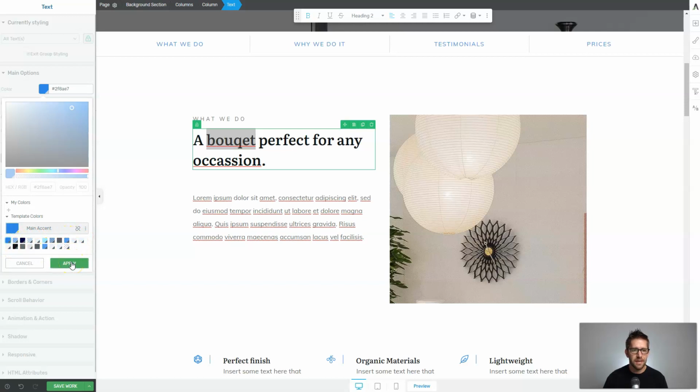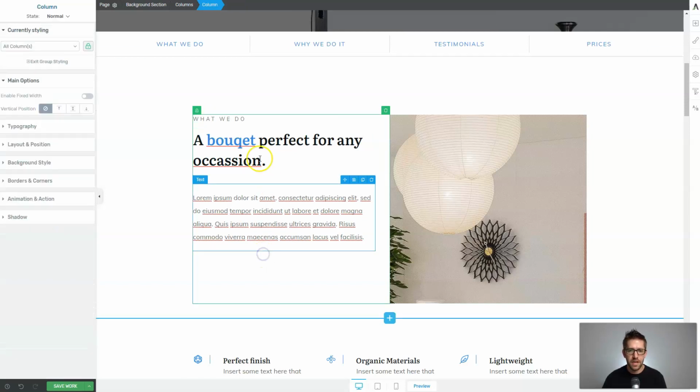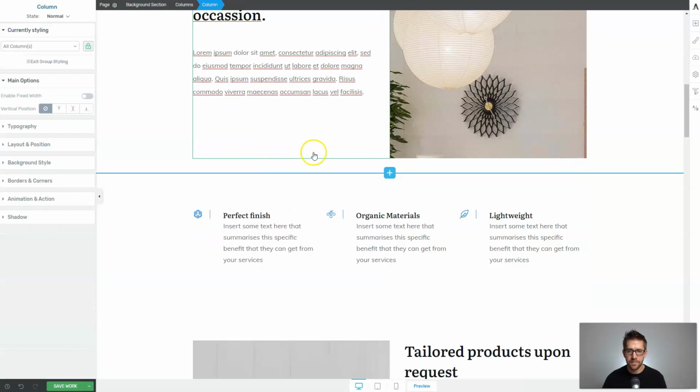We'll get into that in a minute, but just remember that what's beautiful about Thrive is even if you're not a well-versed design kind of person like me, I'm a math guy, I'm not a design person, they've got you covered because they can take a single color, your main accent for the entire page, and give you an entire palette that you can use for your own design purposes. So that'll make that look perfect on any section.